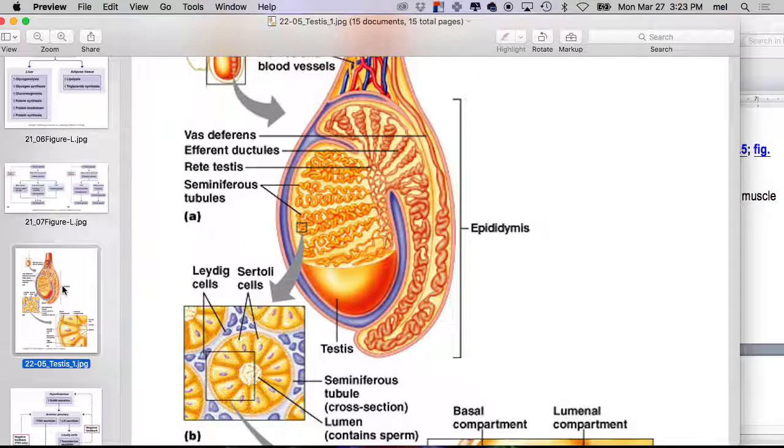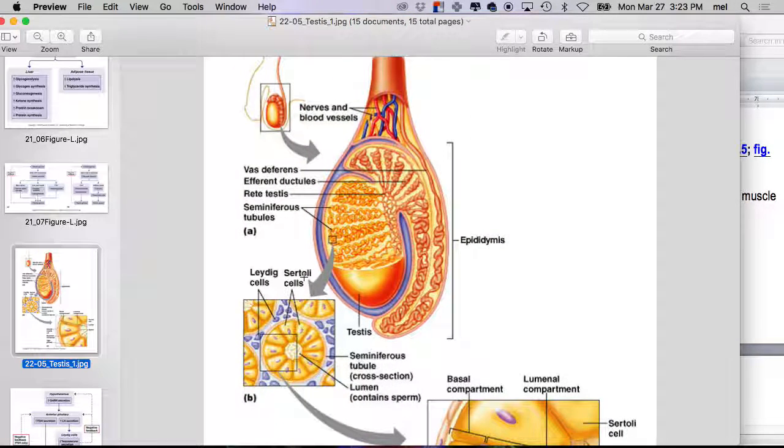I don't know how much of the testicular anatomy you actually covered ever, so let me just tell you a little bit about the testes. The testes have two major jobs. One of them is to produce hormones, androgens, including testosterone, and the other one is spermatogenesis, right? The seminiferous tubules are these guys right here, and if you look at a cross-section of one of those, what those do is spermatogenesis from the outside to the inside, and then eventually all of that sperm is going to make it up into the vas deferens and get ejaculated. Good? But that's not what we're interested in right now. What we're interested in right now is hormone production.